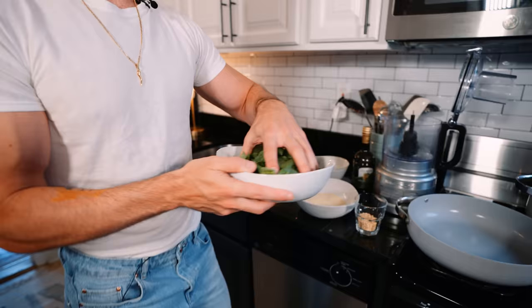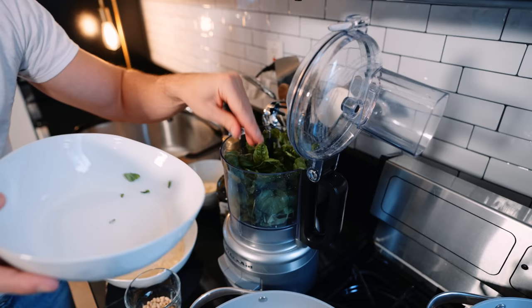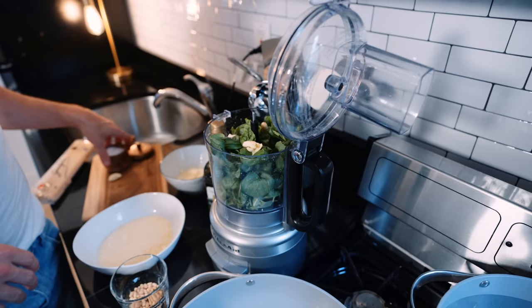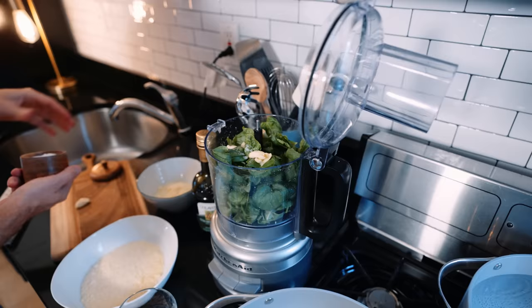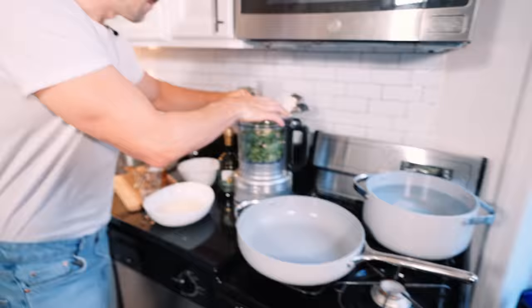Okay, so basically what we're gonna do, we're gonna take our basil, which I don't think is gonna be enough, but it should be enough. I mean, you want a lot of basil in this. No parsley, by the way. We don't need parsley. You're not mixing this with parsley. So I'm just gonna mix our 2 garlic cloves. They're all kind of smashed up. And then I'm gonna put in just a little bit of salt. And then we are going to put in our pine nuts. And we are going to just mix this.